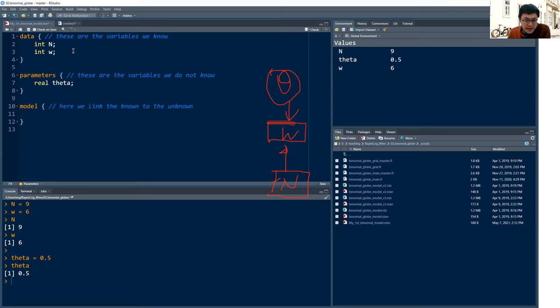How could we declare or define the range of the parameter? It turns out that we have to use something like this in a square, triangular bracket. So we have the smaller and greater sign on the keyboard, basically. So we say lower equals 0, upper equals 1. So this is how we define the range of the parameters. And lower and upper are also keywords in Stan. So here you see the color is highlighted, rather than if you write another R, then it will become white.